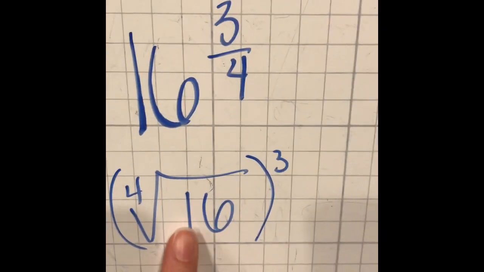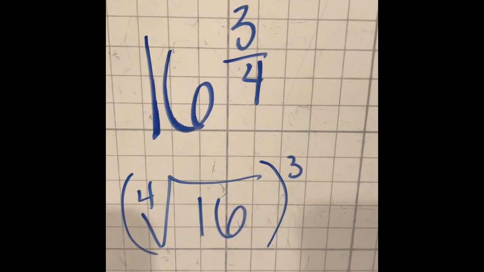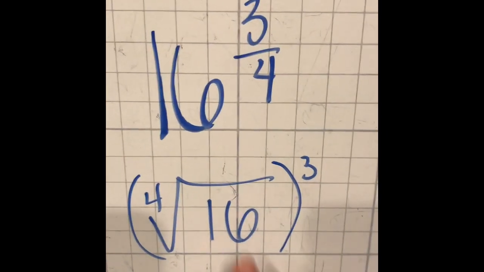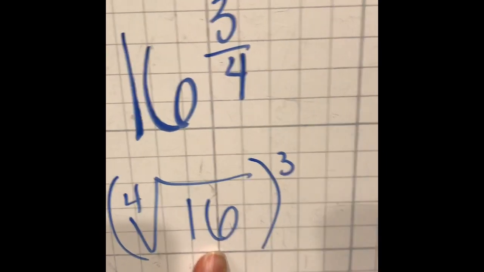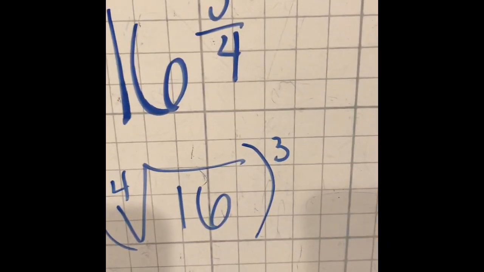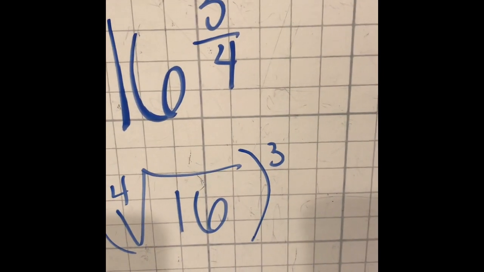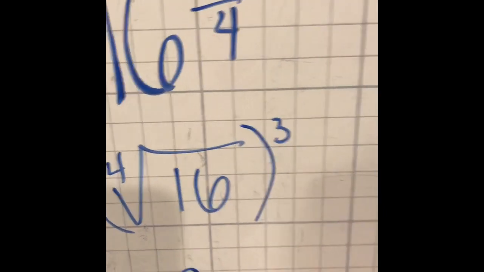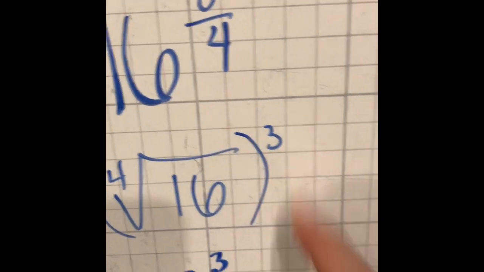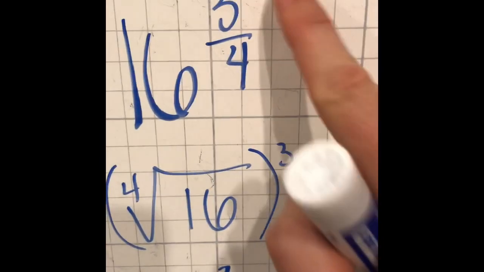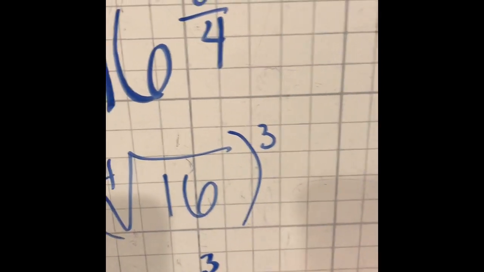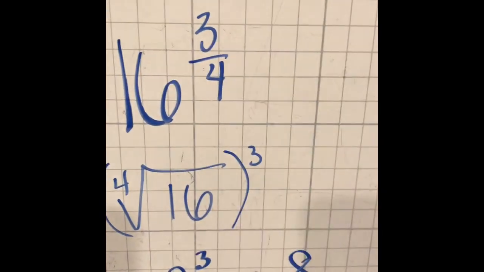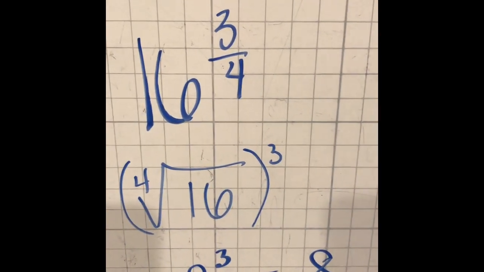So to simplify this, we've got to find the 4th root of 16. Remember, we're multiplying some number by itself 4 times to get 16. So it's kind of a small number here. Our answer is going to probably be small. And it comes out to be 2. Because 2 times 2 is 4. 4 times 2 is 8. 8 times 2 is 16. So if I multiply 2 by itself 4 times, I get 16. And then I've got to raise that to the 3rd power because it comes from right there, which was our numerator. So 2 cubed, 2 times 2 times 2, gets us 8. So this rational exponent can simplify to a final answer of 8.